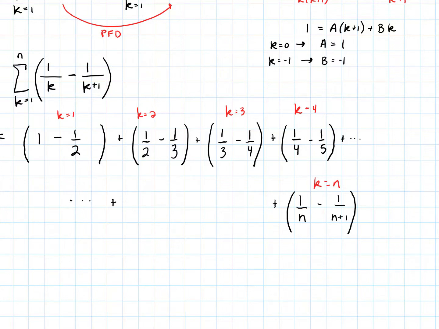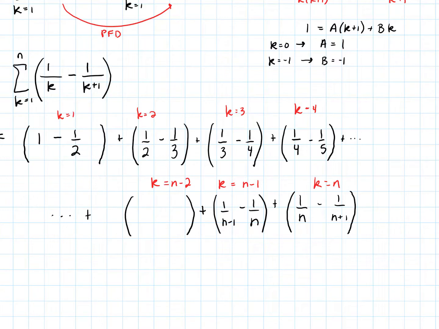And then I'm going to go back again a little way so that we can fully see the telescoping here. And so when k equals n minus 1, this is going to be 1 over n minus 1 minus 1 over n. And let's just do one more. Might be a little overkill, but I think it's worth seeing all these terms. Sometimes the canceling doesn't occur adjacently, and so you do sometimes need to write out a couple more terms. And so the k equals n minus 2 term would be 1 over n minus 2 minus 1 over n minus 1.